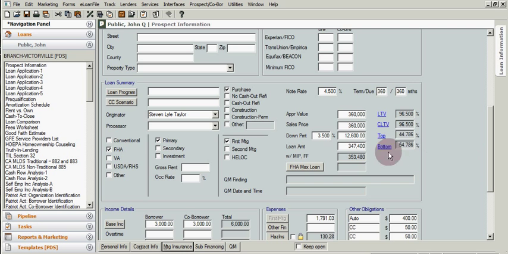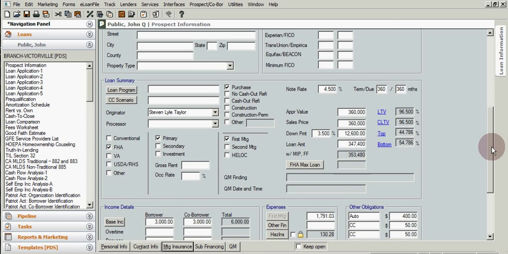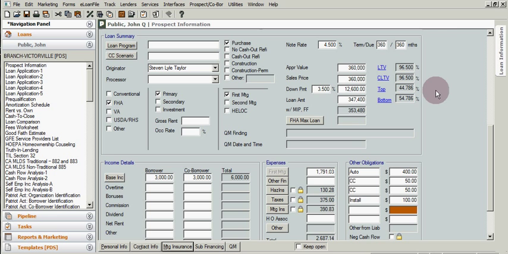So you can see here that we have ratios here, top and bottom. We refer to them as front and back, so we'll call this bottom the back end ratio. And 54.786, you might try to squeeze that one in at 54% back in. However, if you want to stay more compliant and get yourself to the 43%, the beautiful part about using this system is that you can change many of the different parameters in order to get your end result.